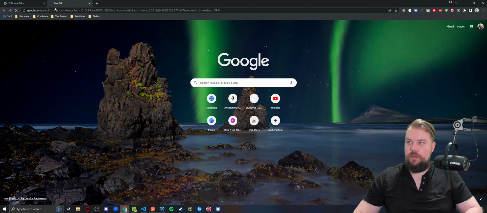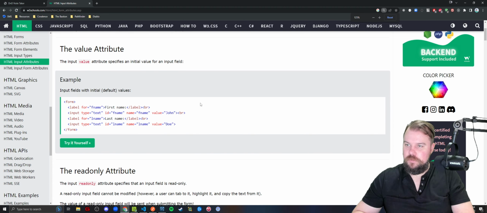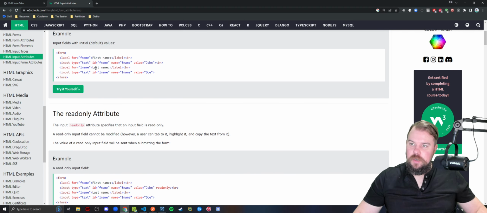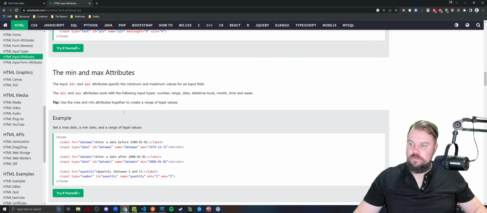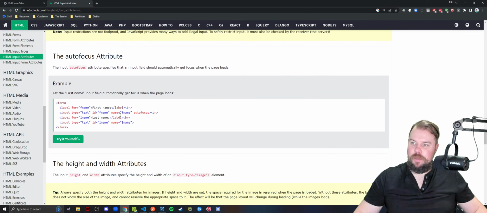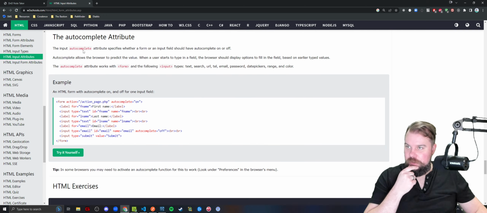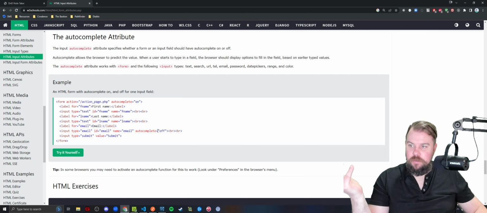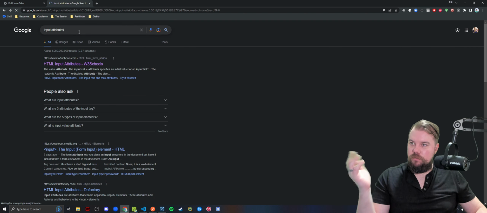Input attributes. What do we have to work with here? I don't remember what they all are. You'd think I would. Fname, the IDs, type. I guess they're just going to be text here. I want to see what the patterns are. Placeholder, required, step, blah, blah, blah. Autofocus, height and width, list, autocompletes. Hey, autocompletes. What am I looking at here? Autocomplete on is put on the form. Wow, except you can turn it off for certain email ones. What? I wanted more input attributes.